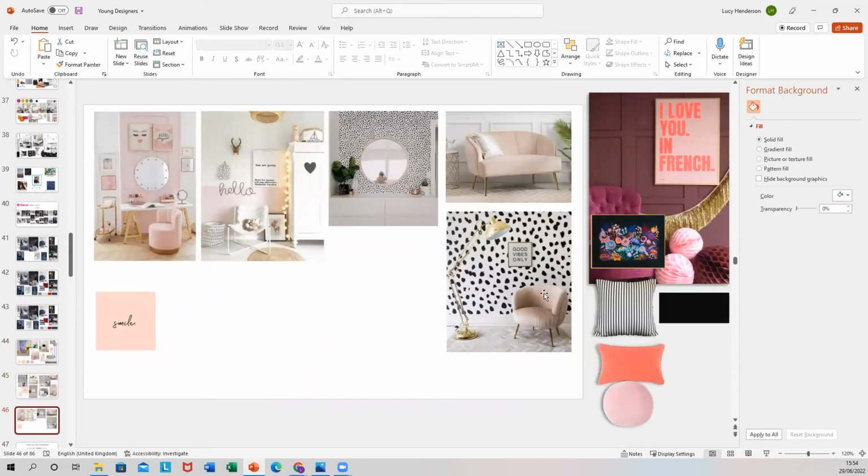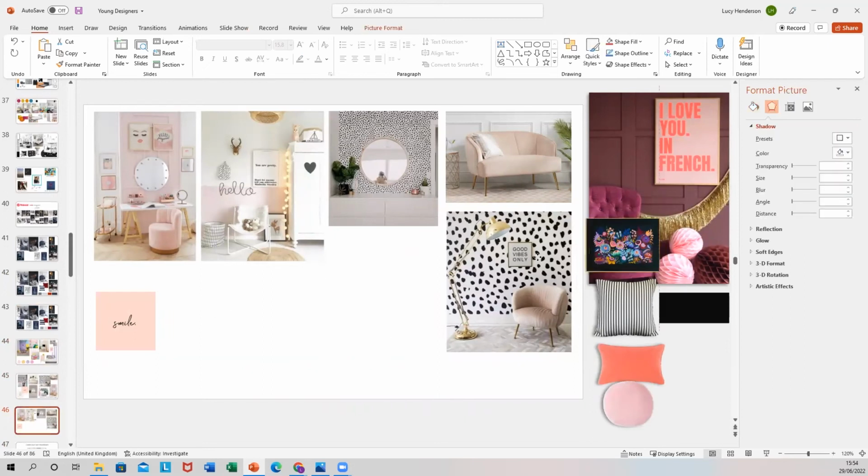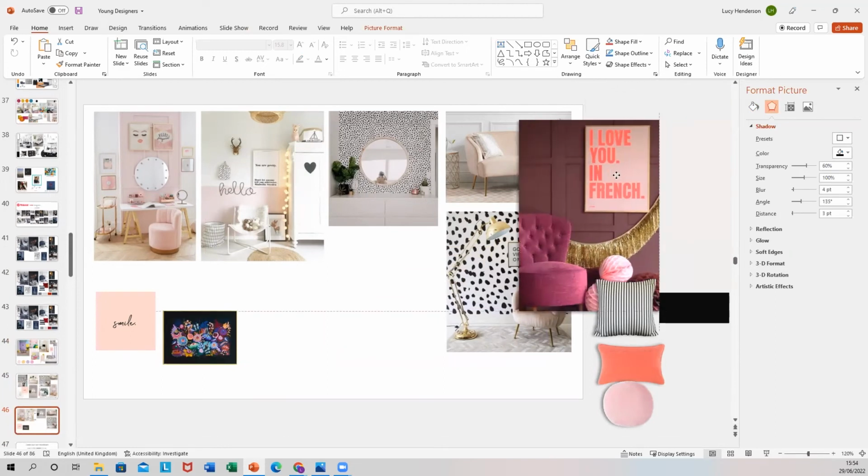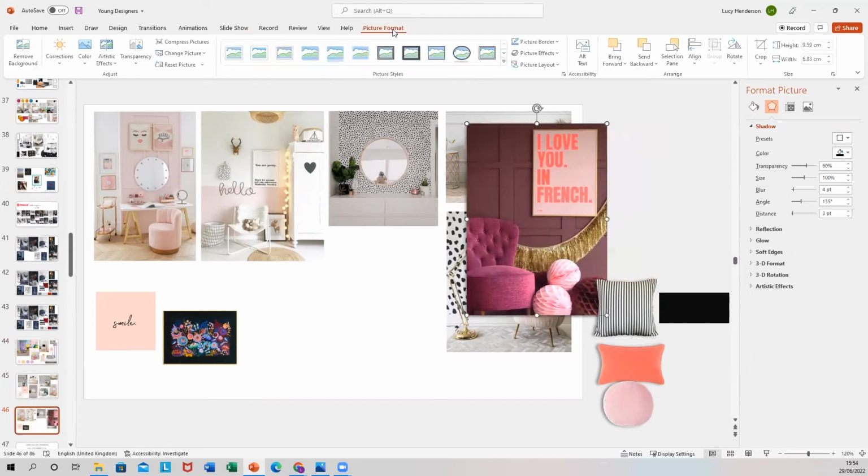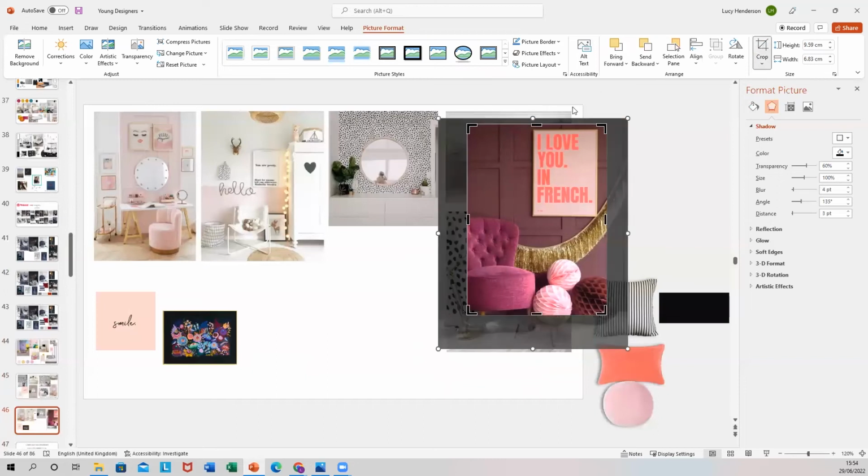So these are the favourite inspirational images, and we've got some really cool artwork here. And this is the artwork she really liked as well, but it's got this funny background to it. So what you can do is use the crop tool here, so format, picture format and crop, and you can just crop down the picture like this.